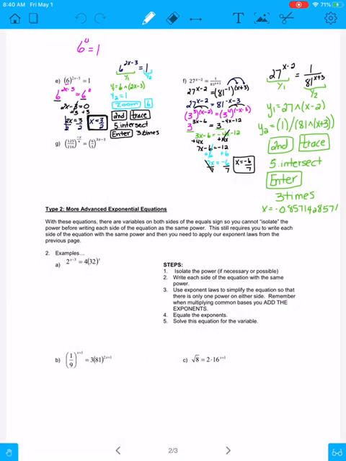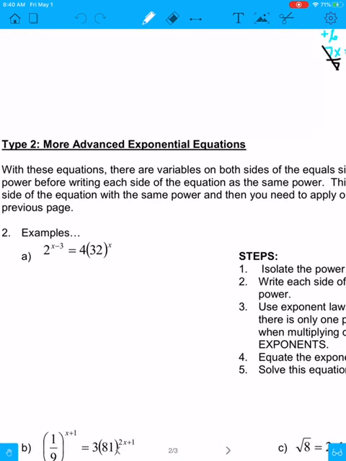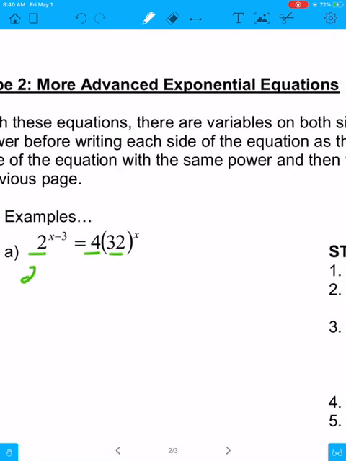Well, that's not the case anymore. So I can't multiply the 4 times 32 because the 32 has an exponent x, right? We know that. I can't divide the 4 over this time because the 2 has an x minus 3 exponent. Uh-oh. So I can't put the 4 times 32 together, and I can't divide the 4 over. What can I do in this instance? Well, in this instance, I'm actually going to have to make the 2, the 4, and the 32 all be base 2. So I have 2 to the x minus 3, that's base 2. I can change 4 to be 2 to the power of 2.